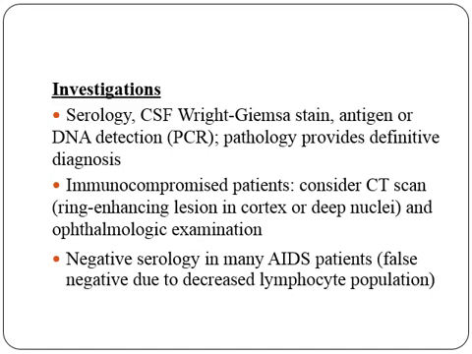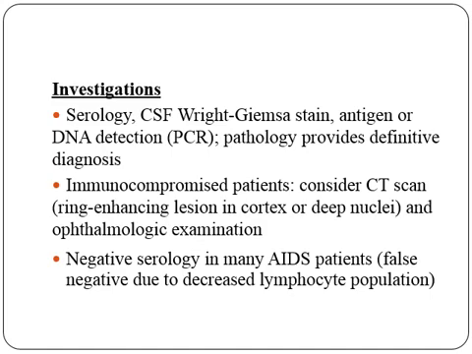Now we can also find the sporozoites in CSF stained with Giemsa. Also, antigen or DNA detection by PCR is helpful for detection of the disease. And also, pathology provides definitive diagnosis when we have a biopsy from lymph nodes or from the liver to find the tachyzoites in acute disease, also in the immunocompromised persons.